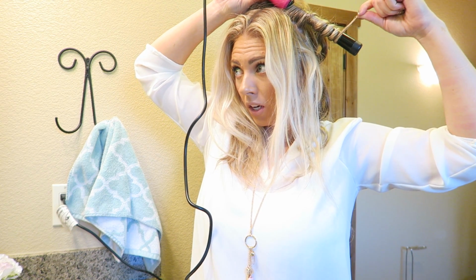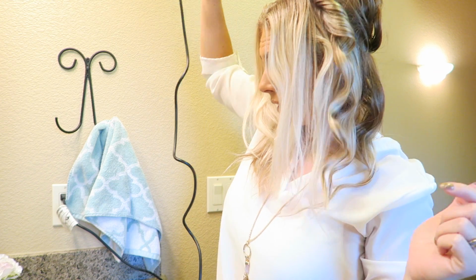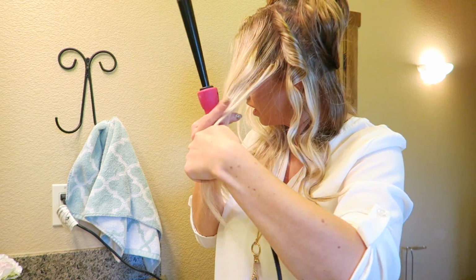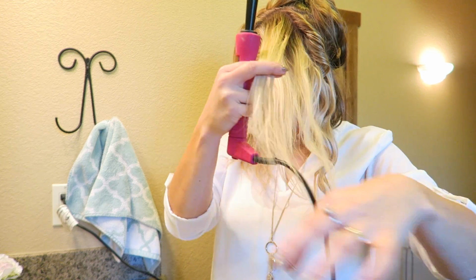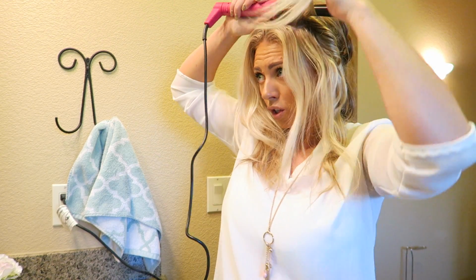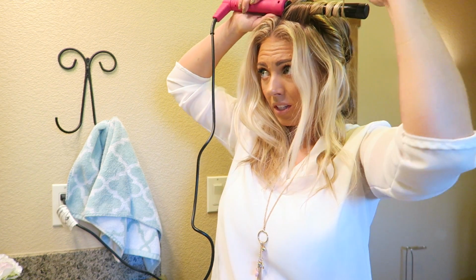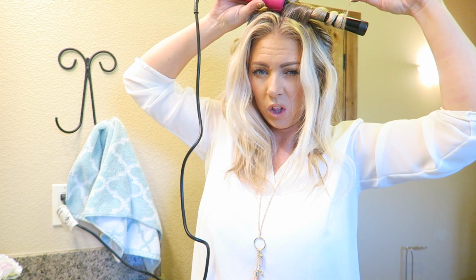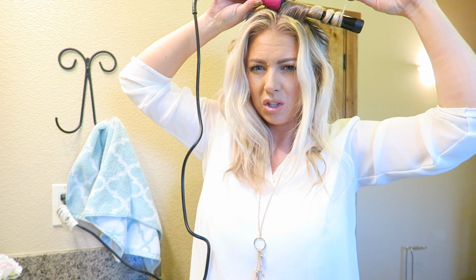It looks better when you have a little bit of the end pulled out because then it gives you that more beachy, piecey look versus wrapping the end all the way around. So if you don't have a glove, do not fret, you really don't need one. See how I'm just holding the last 2 inches out. That's what's gonna make the look awesome, because otherwise it just looks too curly.